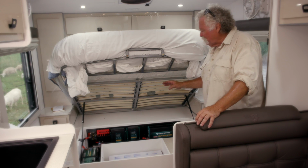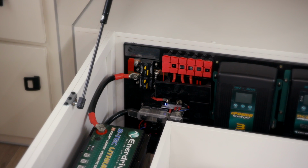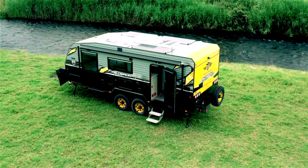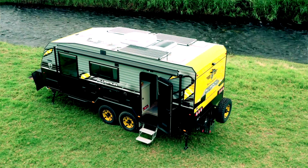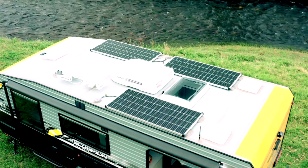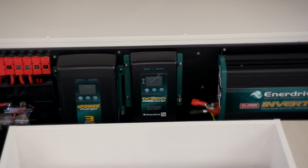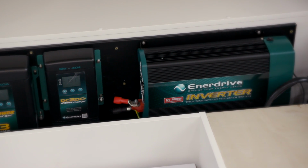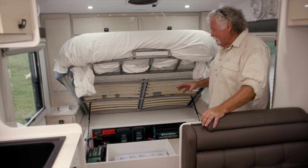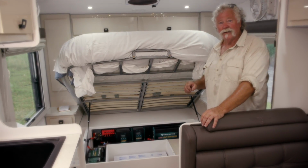This is an EnerDrive power system, and it's going to keep you on the road powered up indefinitely. It's an absolute ripper. We've actually got three 200-watt solar panels on the roof, charging down through your AC and your DC battery chargers and regulators, driving a 2000 watt inverter as well, so you can even bring your coffee machine along and your hairdryer, the whole lot, stock and barrel, and you're gonna keep going for ages. Look at the wiring, look at the switch gear. This is a quality product.